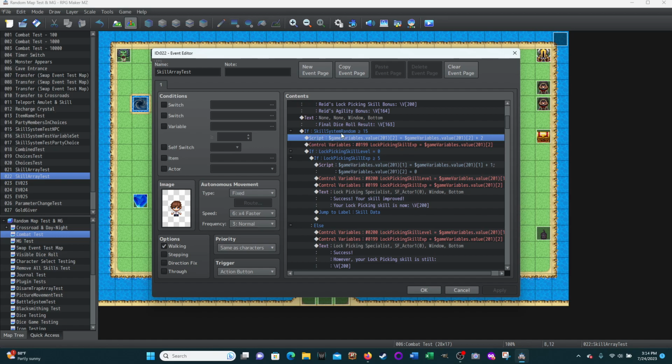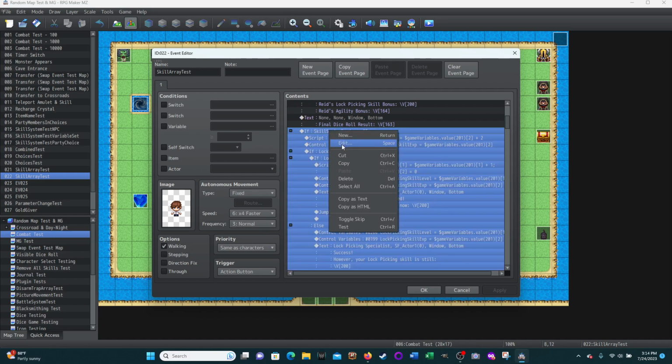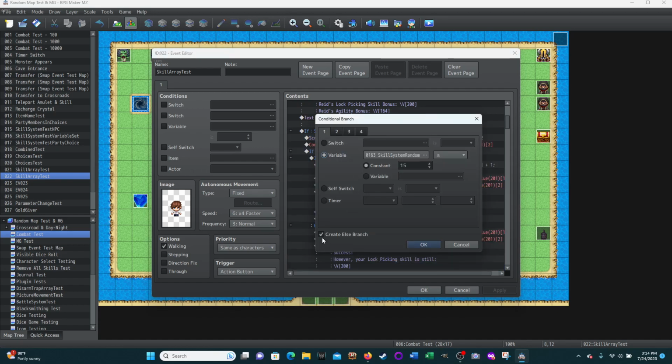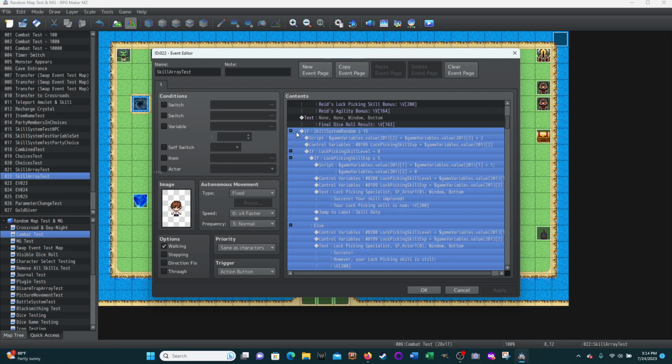Basically, you succeeded. Now, how do I know where the else is? Well, first of all, is there an else? If I do an edit, oh, there is an else branch because I put one there. So if this variable is greater than or equal to 15, do this, else do something different. How do I know where the else is?